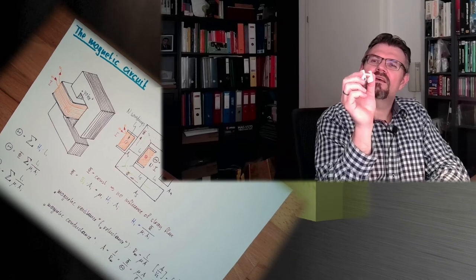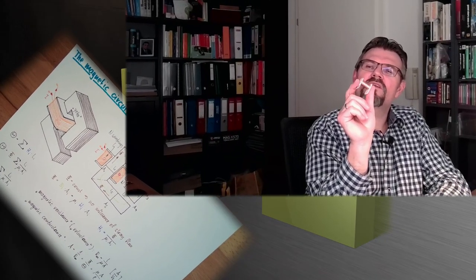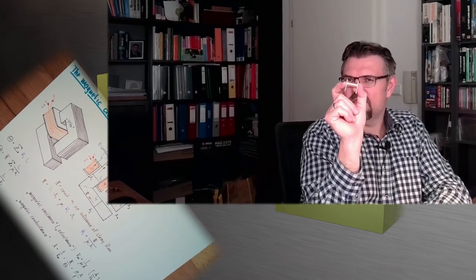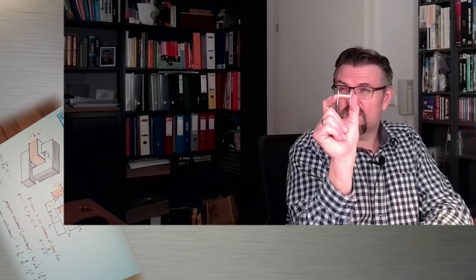This, I can tell you, is the counterpart of what was in the electric field, was the capacitor, is here this coil. And we are storing here not in the electric field, but in the magnetic field. So we don't have any capacity. We have inductivity. And this is also measured in Henry. How you calculate this will be part of next video.